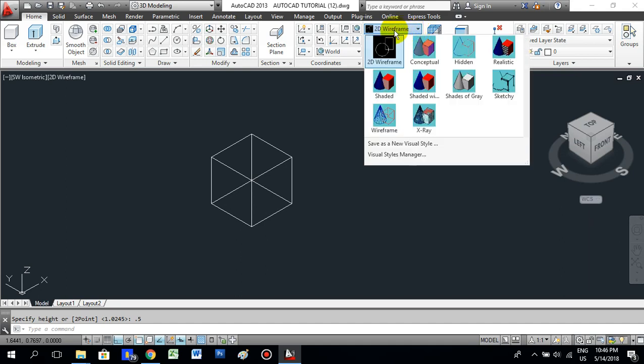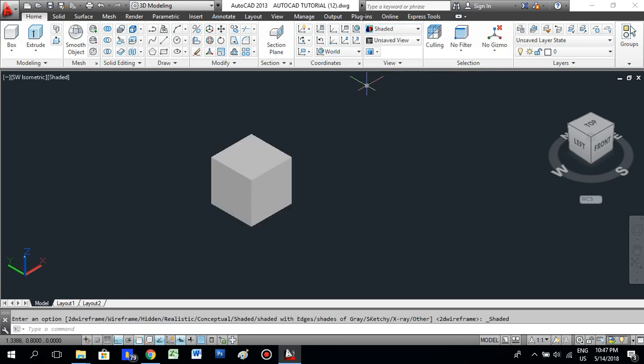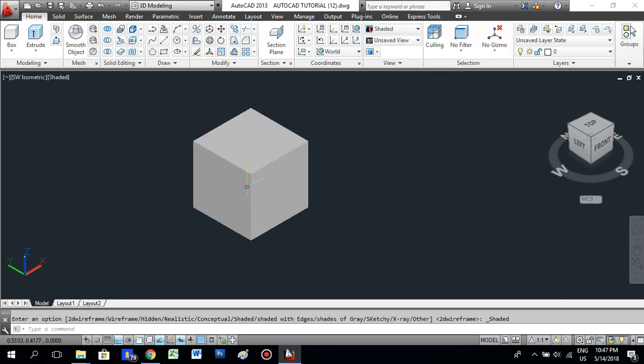For that, click on that 2D wireframe, then you will see the options of different visual styles: conceptual, hidden, realistic, shaded with edges, shades of gray. These are the 3D visual styles, so you can select which one is suitable for you. For this drawing, I'm going to select the shaded visual style. Once I select it, you can see the box is turned into a solid cube.